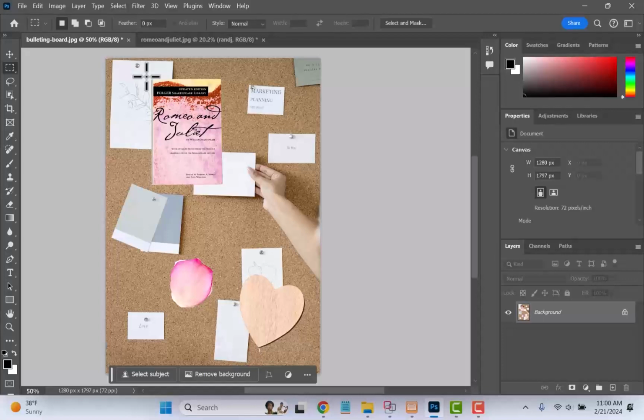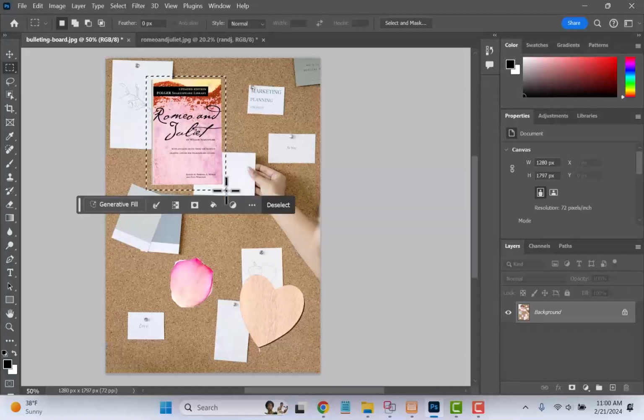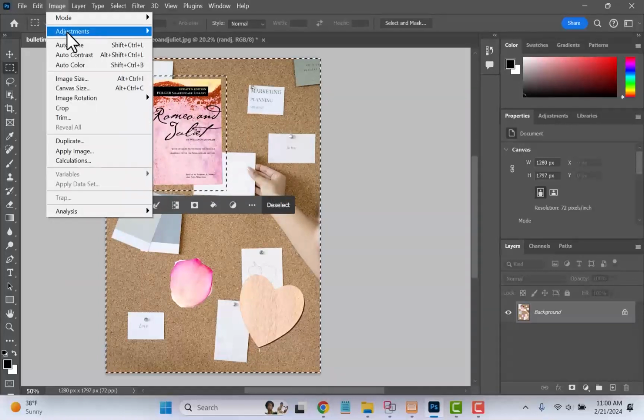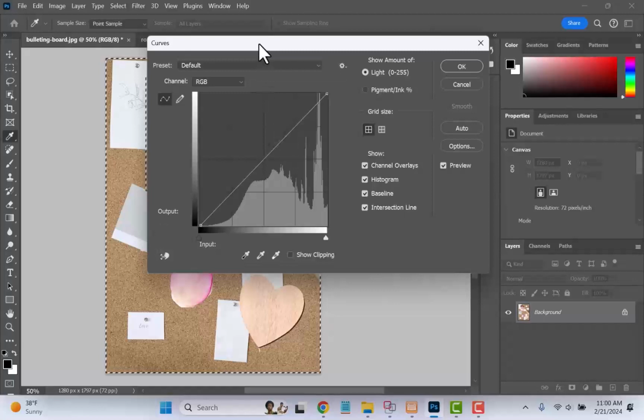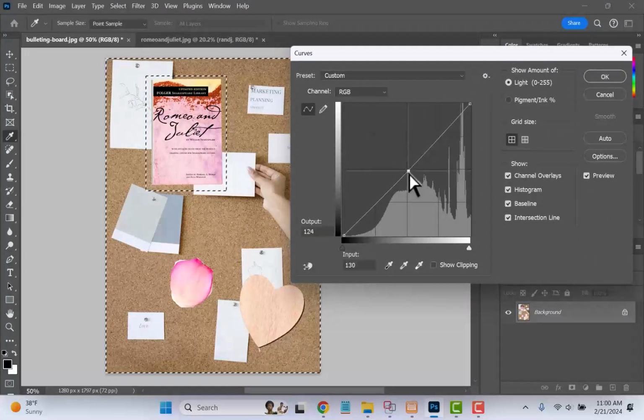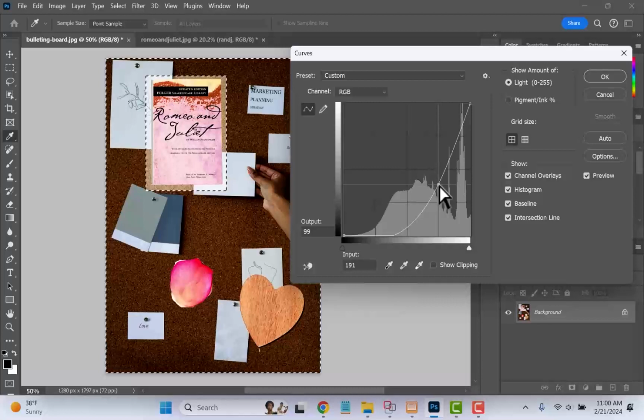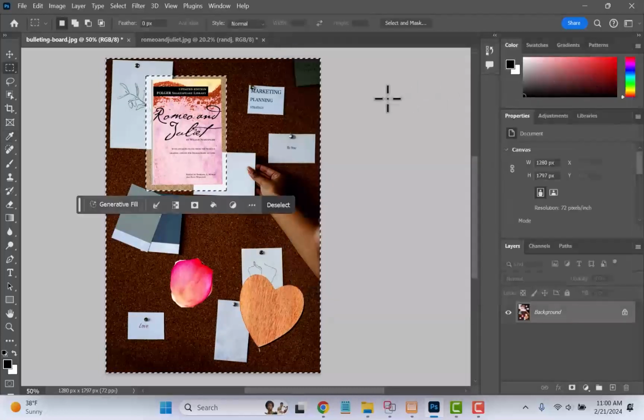Okay, so if you get back to here by undoing and also deselecting, now we're going to do the same steps to Romeo and Juliet. We're going to select the inverse. Is this the select inverse button? Yeah. Inverse selection. Okay. And with the inverse, I'm going to go to Image, Adjustments, and Curves. Turn that curve down so it highlights the one that I did. Okay. And I'm going to do a save a copy.